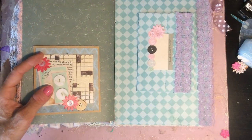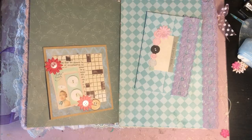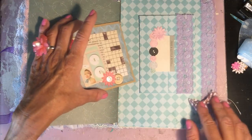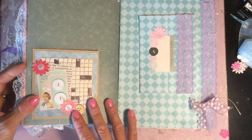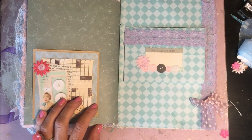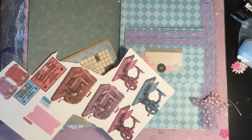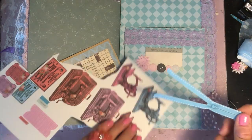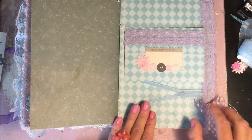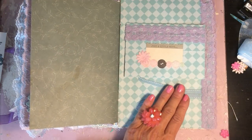So with these ones, now I am kneeling up again. I know I always do say this, but I'm just checking now whether I am in frame or not. Right, so we could have this like that, obviously this piece down here, or we could have it this way round. Now I quite like it, you know, either or really. I might just see whether we could have any other little bits and pieces on the page to just break it up, because obviously it's the same pattern, which I was aware of and I quite liked that look, but I feel it maybe needs something else there as well.